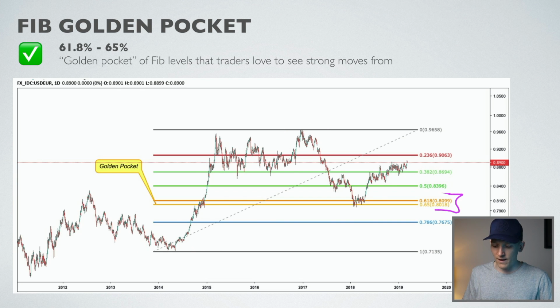You can see this area here is the golden pocket. Now, this is an uptrend that we're charting. So you have the low, you have the high, and then traders are going to be looking, hey, is the price going to come down and reach the golden pocket? If it reaches the golden pocket, we're going to go long because that's a typical area of high support. And it did. So if you went long here, you would have ridden it up to another Fib level. We'll get on to placing orders in and out in a second, but the golden pocket is something you might want to be aware of.